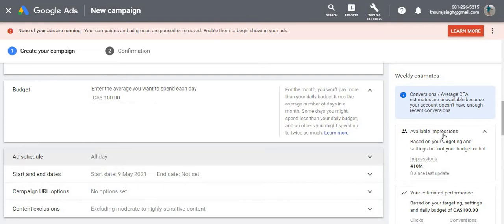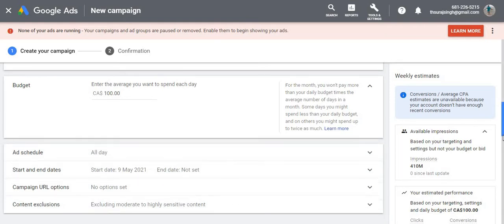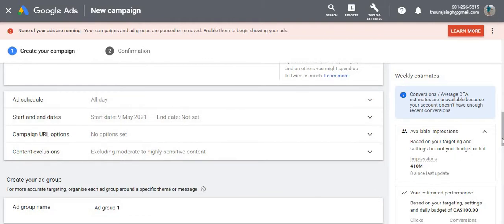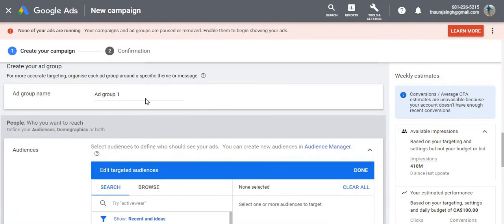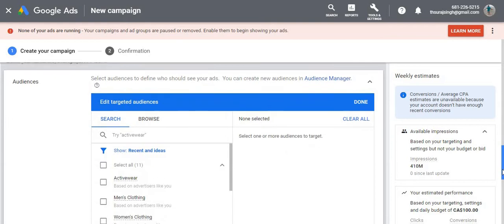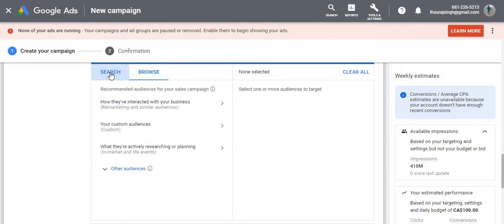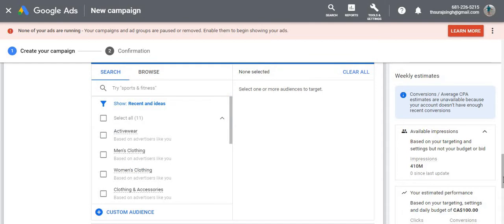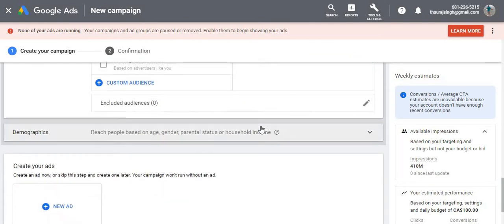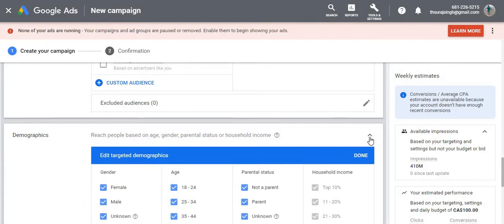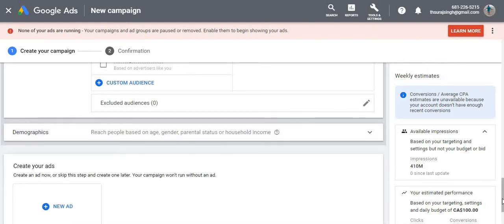So I'm just taking you through the process, whatever it says. You can see all these are very generic campaign structuring steps. And then the ad group name, now you're creating the ad group as you do for other ad types as well. Then it asks you the audiences, right? Now you have two options: either you create your own custom audience, or you choose whatever targeting is available here. It's totally your call, right? And once you have chosen the audiences, then of course the demography is here. Again, this is nothing new. This is with every ad type.